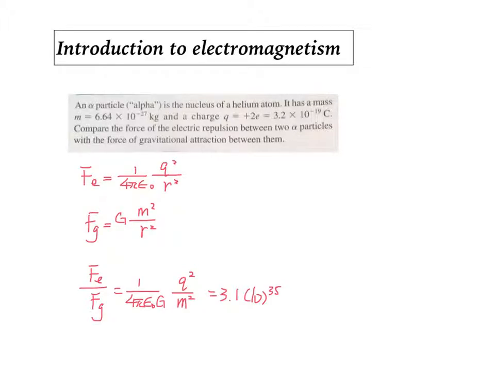The question doesn't give us a distance between the two point charges, but that's okay. Since we're looking for the ratio of these two forces, we can just cancel out the distance, actually the distance squared. Finally, we get 3.1 times 10 to the 35th, and I hope you get the same number. This is a really large number, and I think it can give you a concept that when you have two particles, the electric force between them is actually much larger than gravity, and sometimes we can even ignore the gravity in problems.